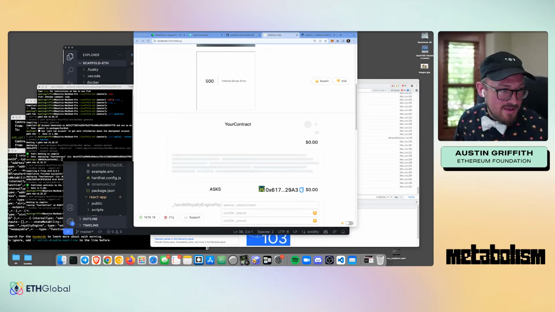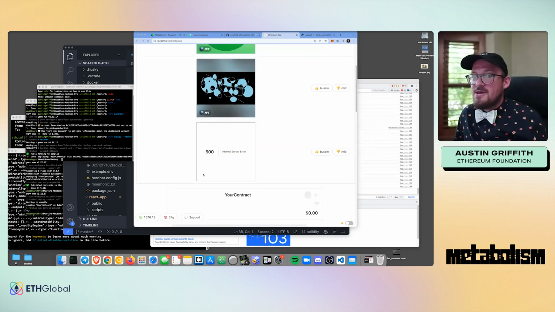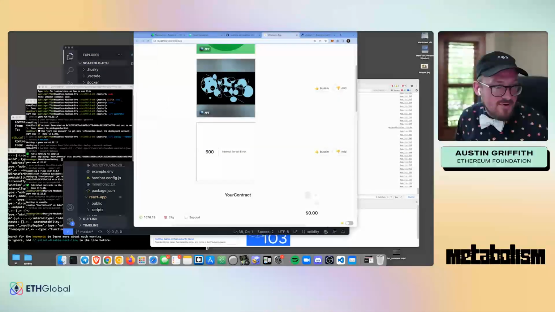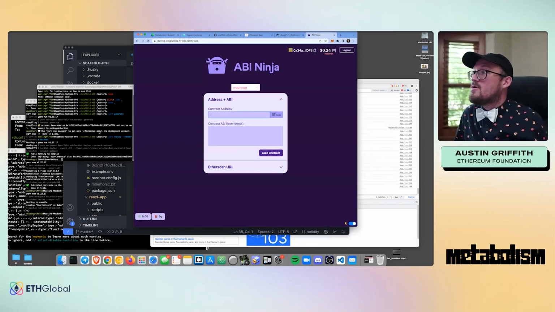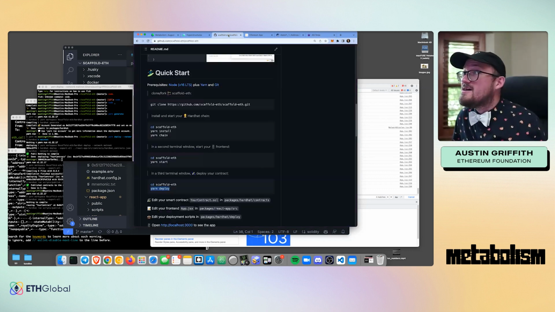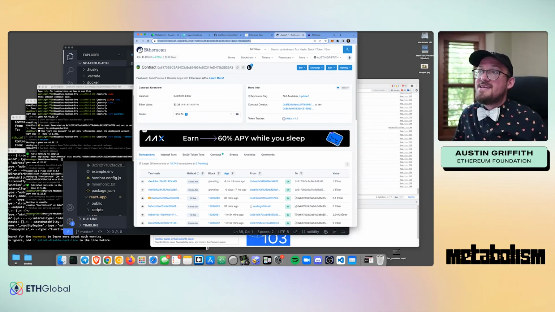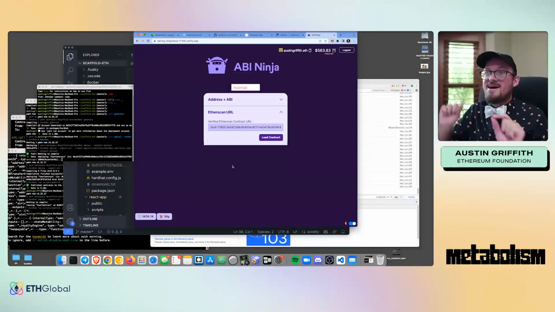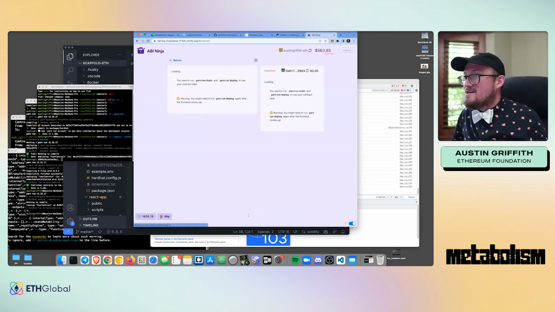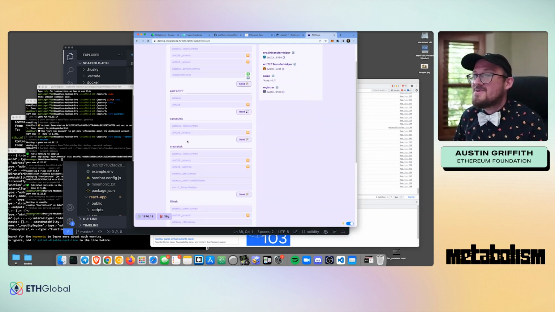Okay. I could use this interface to post an ask. It's pretty good, but I'm going to show off a little bit of cool composability from the ecosystem. My buddy Carlos is building this thing called ABI Ninja. I'm just going to copy and paste the Etherscan link of this asks contract right into ABI Ninja, which will be at abi.ninja one day, and hit load contract. And there we go. We have the same contract, but it's a little nicer interface, right? We can kind of see what's going on.